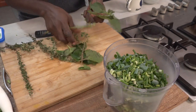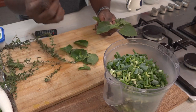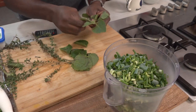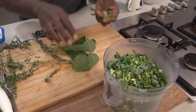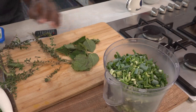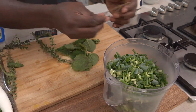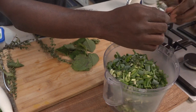Thyme. This just smells really good. I had this green seasoning made by my mother. I was growing up, the green seasoning there in the yard. This goes directly into here.